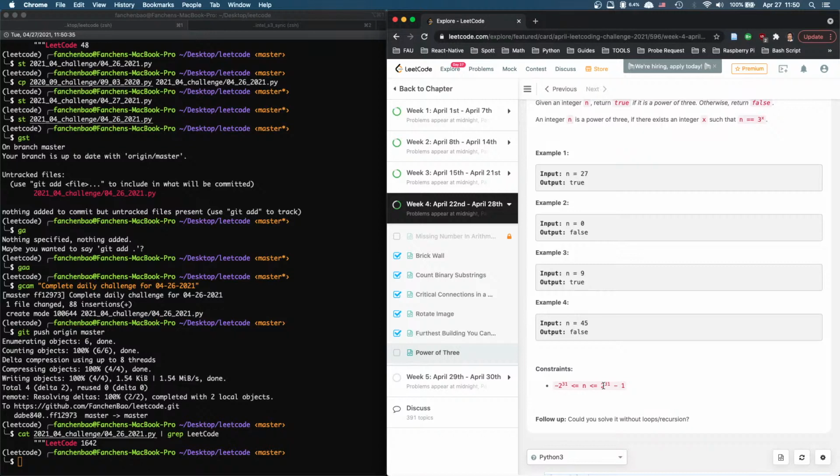We can just do a log, right? 2 to the 31st minus 1 is this. If we log this, divided by log 3, there are only 19 values, because 3 to the 19th is already, yeah, so it's only 19 values.